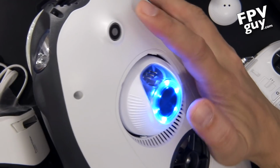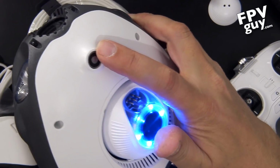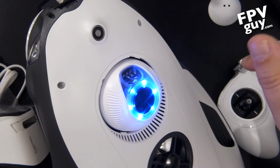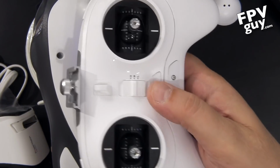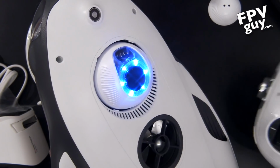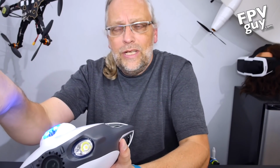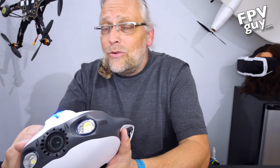Now, having installed that, let's take a look at the little thing right in front here. See this thing here? That is an electromagnet. So basically, you can attach a piece of metal here, and you tap on the screen on your iPhone, and you can also turn it on and off with the magnet release on the remote controller. So that will allow you to attach a piece of metal, and you can carry something to somewhere, and you can release it. They also consider it a bait release.